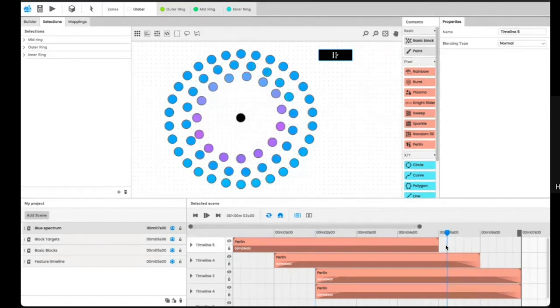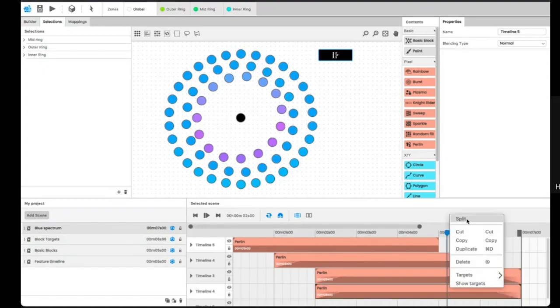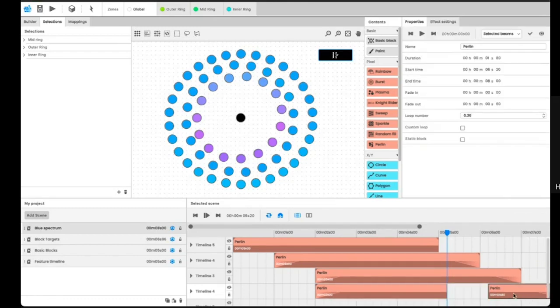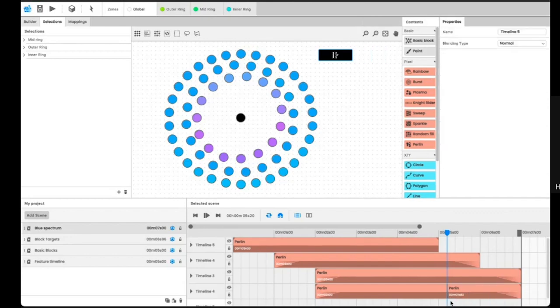We've now got tools to cut up blocks as well. So if you like an effect that you've got in a block, but once it goes past a certain point, you're not a huge fan, you can right click and you can press split. This will split the block at the point where you clicked on it. So these are completely different blocks now. Again, really handy if you've got a cool effect that you want to keep, but you want to cut it up, move certain bits and pieces around. It's a really nice tool for that.